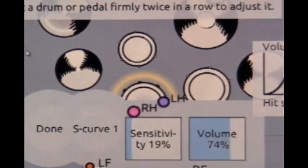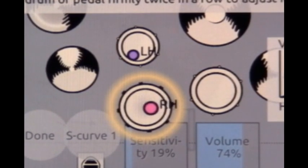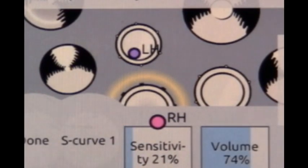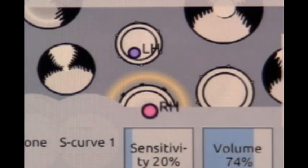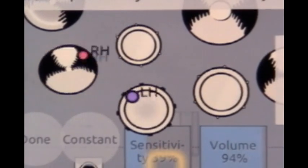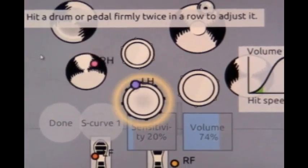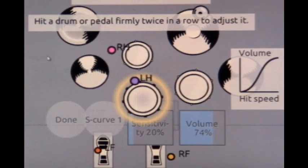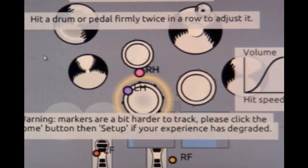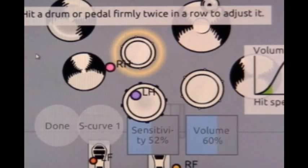Let me go to the graphic screen to see if we can lower it on screen — can't lower the graphic while on that screen, so I hit done. I'm having some latency issues, so I'm going to move the sensitivity up to 20% so that ghost strokes are a little more present when playing. It almost sounds like a drag like you'd normally do on a snare drum, where you let the stick bounce in your hand. But you can't drag on an air drum — you physically have to use every stroke; it's all in the fingers.